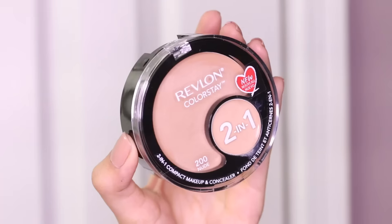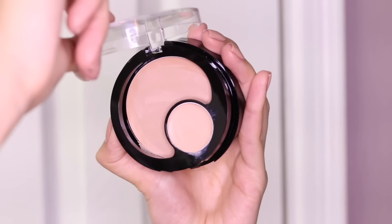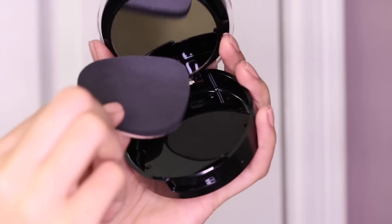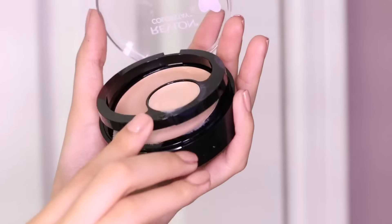It's a compact with concealer, and when you lift the concealer there is a foundation underneath. Underneath that, if you can carefully pick it up without sticking your finger in it, there's a mirror and a teardrop application puff. I did try the puff out, and honestly it sucks — damp or dry, don't use it. It doesn't work very well. I wouldn't try it unless you're in a dire touch-up situation.